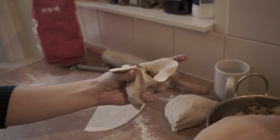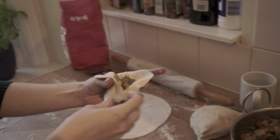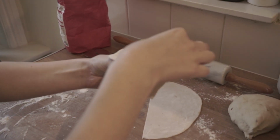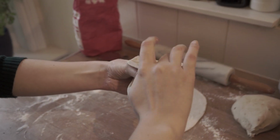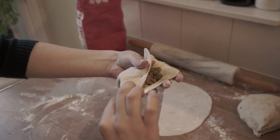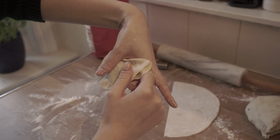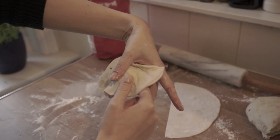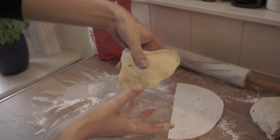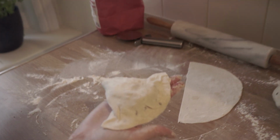That's pretty much a good amount. And then you're just going to take the water again and line just one side. And that will then stick that together. Just press that together. And there you have your first samosa.